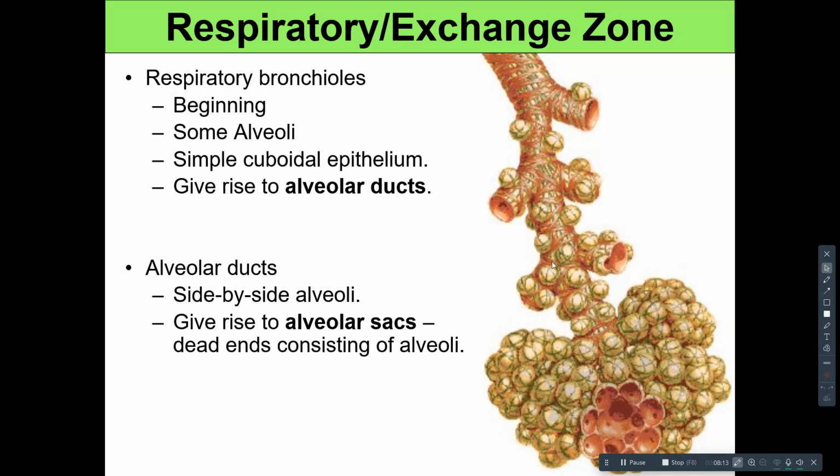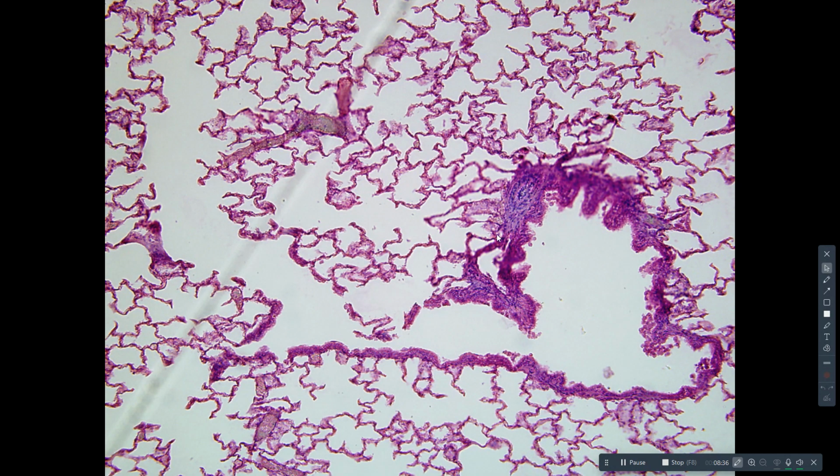And all of these alveoli containing things constitute my respiratory or my exchange zone. Because it is in these alveoli that I do my gas exchange between the air in my lungs and the plasma in my capillaries. All right, here I see a nice bronchiole here. Terminal bronchiole leading onward to a respiratory bronchiole, leading onward to an alveolar duct. So always good to put the real histology with it, although it never looks quite as nice as the picture.